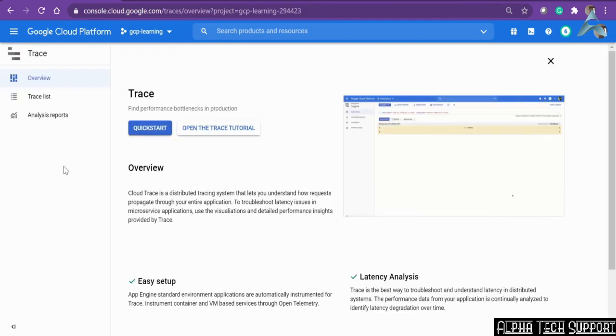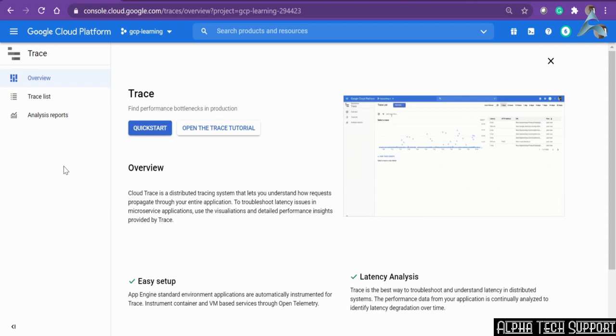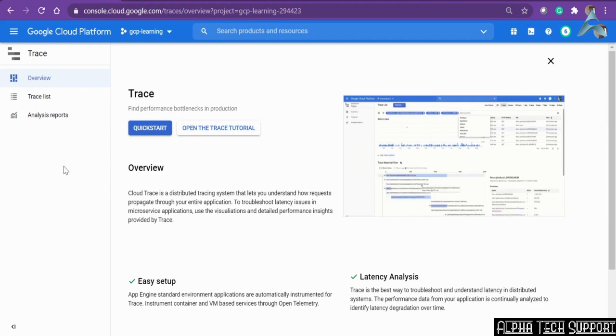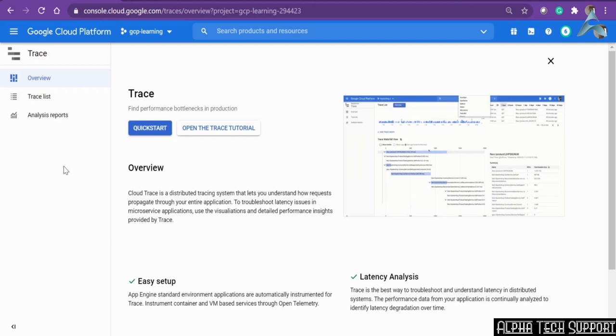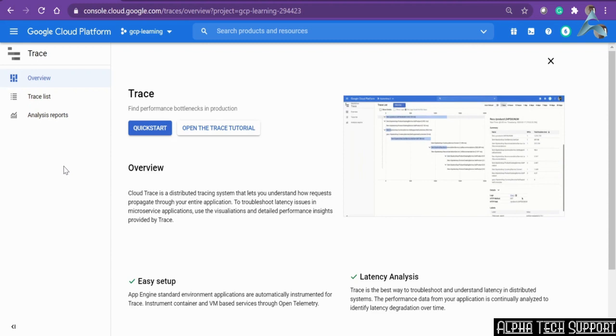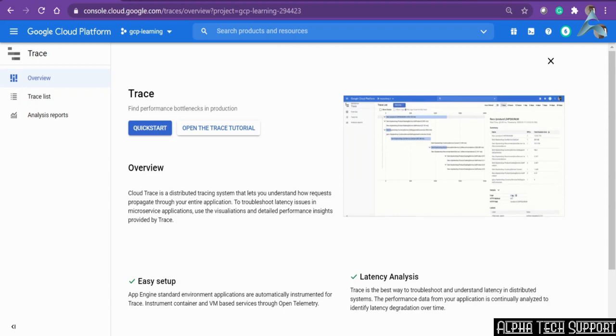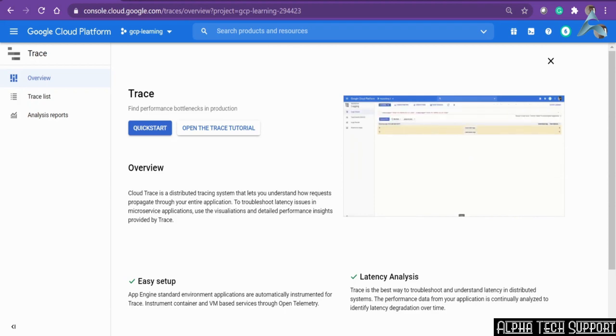Cloud Trace is a distributed tracing system that collects latency data from your applications and displays it in Google Cloud Console. You can track how requests propagate through your application and receive the detailed near real-time performance information from this. Cloud Trace automatically analyzes all of your application's traces to generate in-depth latency reports to find the reason for the performance degradation. Cloud Trace can capture traces from all of your VMs, containers, or App Engine projects. This is all about Cloud Operations Suite. If you have any query regarding this, please let me know.